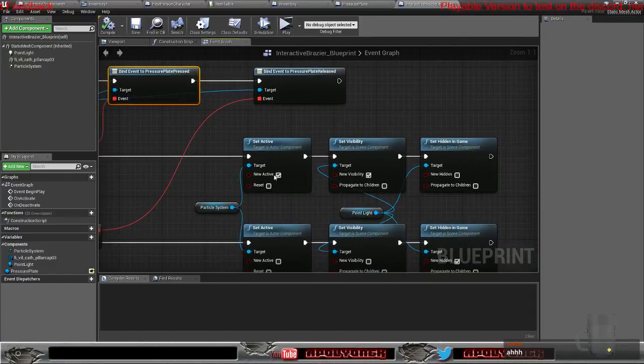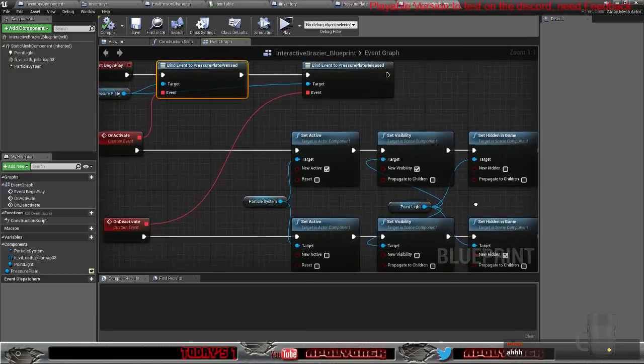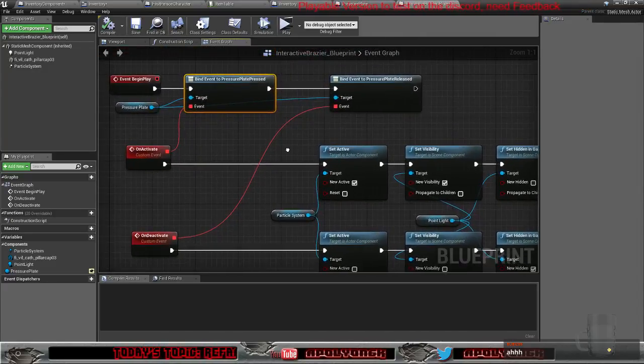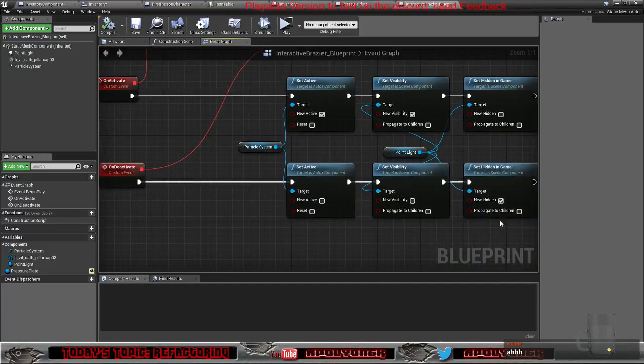For instance, it's activating a particle system, setting the point light, stuff like that. Basically, turn the light on. And the other one is pressure plate released, and then turning the light off.